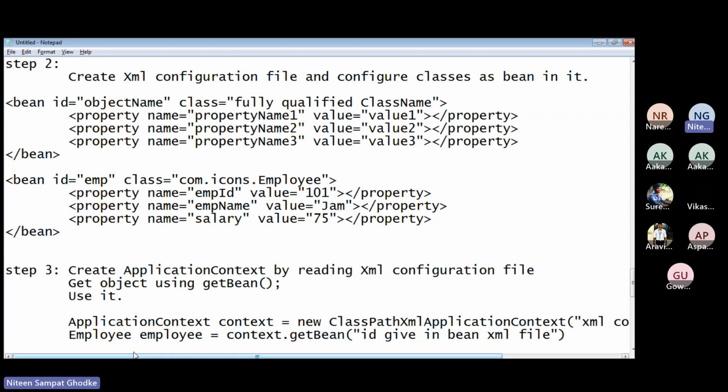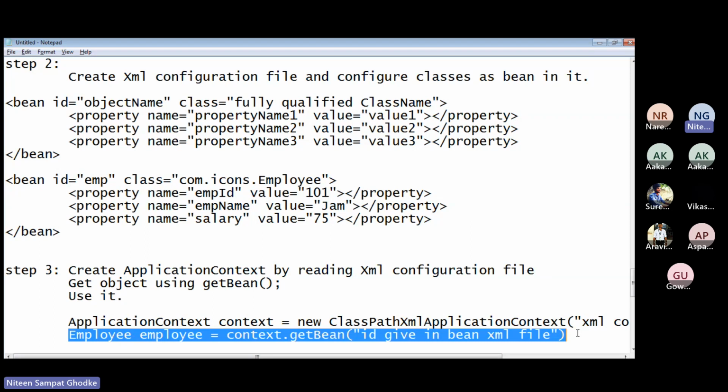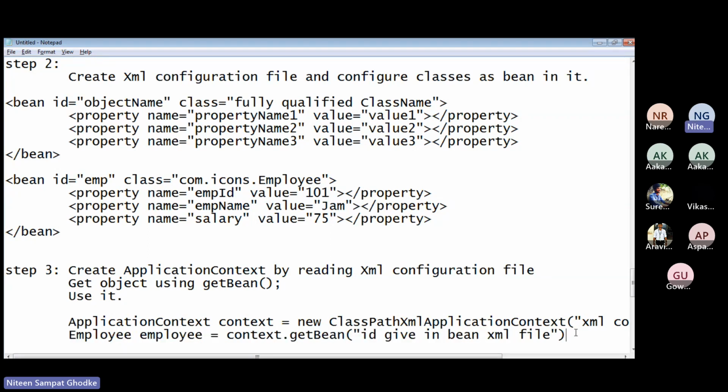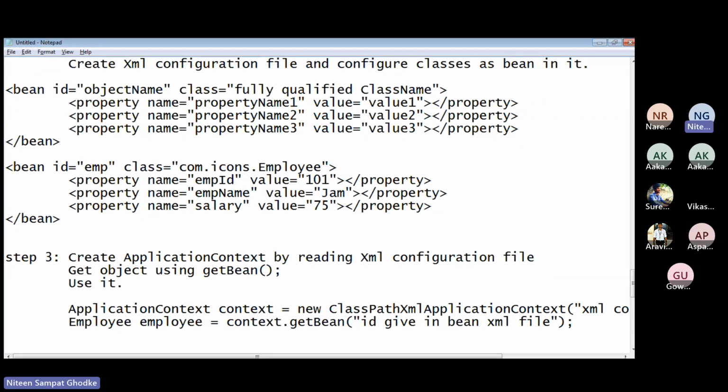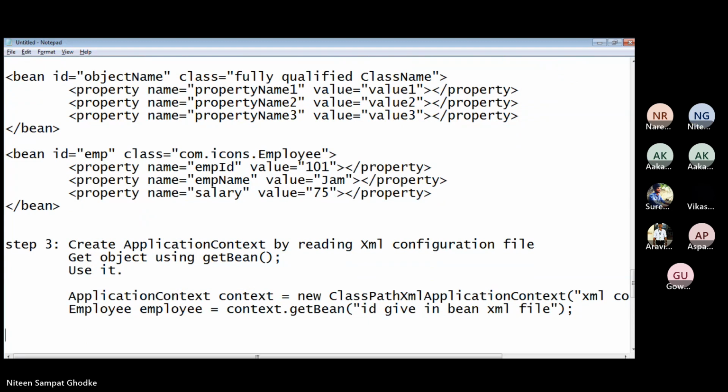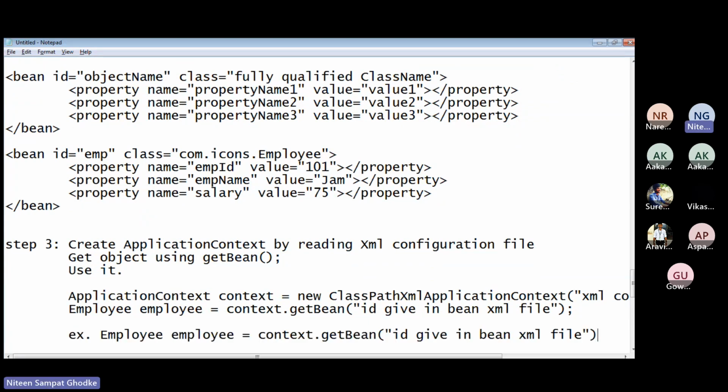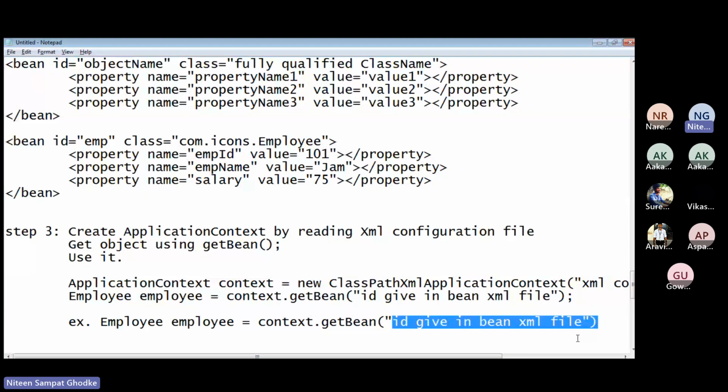For example, I copy and paste: Employee context getBean. I have given the name here, you can see emp, so I just use this emp.